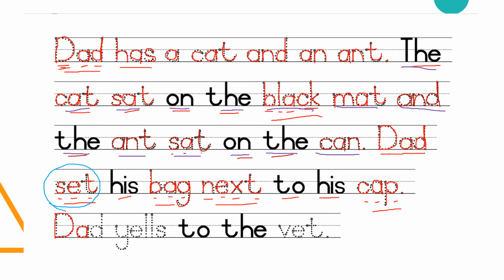And again, we have the word dad, and you'll notice now we're using a combination of short vowel sounds, either with the A or the E. Here again, we have the word yell, which we learned before. Remember, we said it means to shout. So dad yells to the vet. Maybe he's calling him in a loud voice. So we know a vet is a doctor for animals. And again, our end mark.